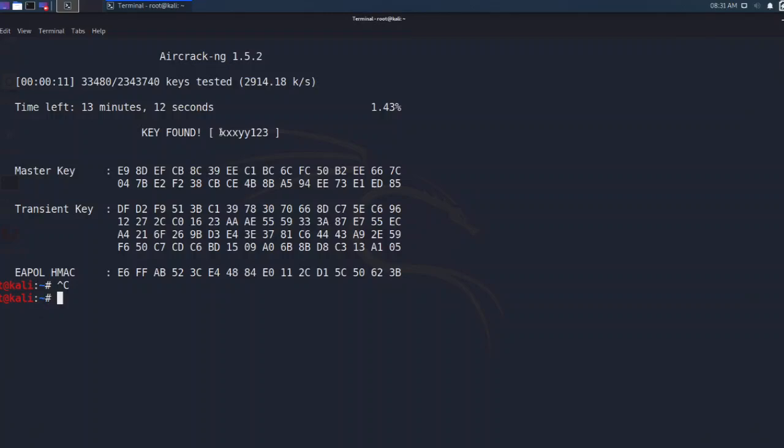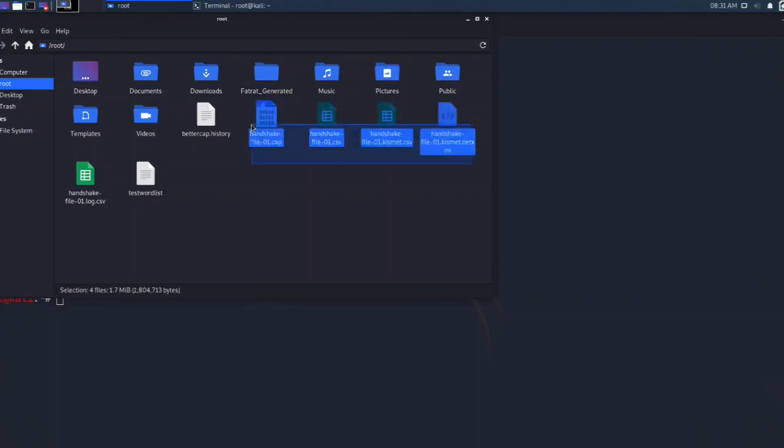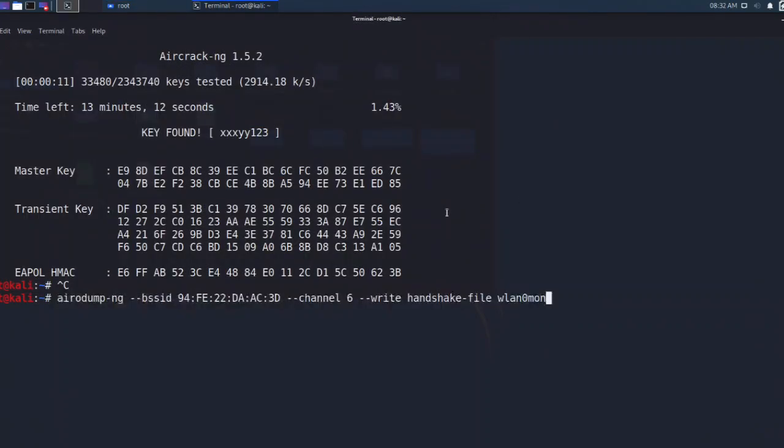But even if you have waited for some time and you didn't find your key, even if you are sure that your key is in your word list, okay? In my case, I was sure. So make sure you go to the handshake, delete the handshake, and come back to the AeroDump-ng. Run this one more time and do the authentication attack and see for yourselves that you can gather the handshake one more time. So it doesn't always work, but it works more than 90-95% of the time, at least in my own experience. But in some little cases, it can cause some problems. So make sure that you get the right handshake. So if it doesn't work, just do it again.